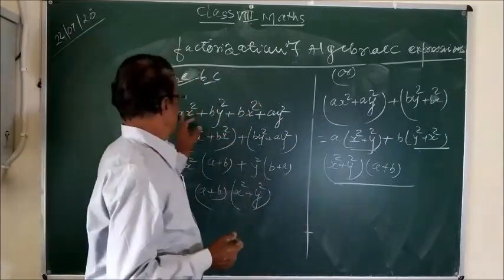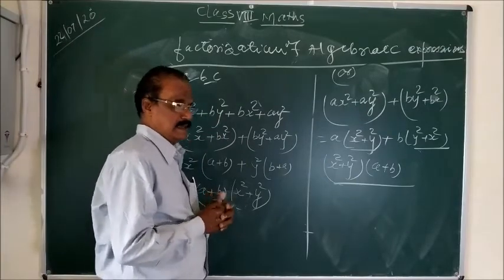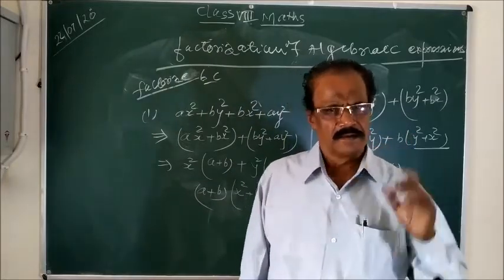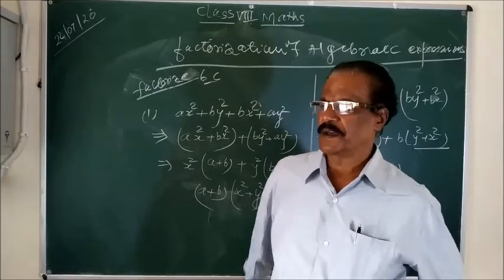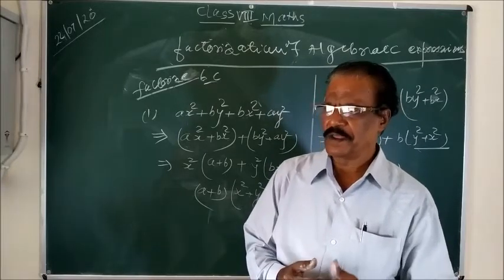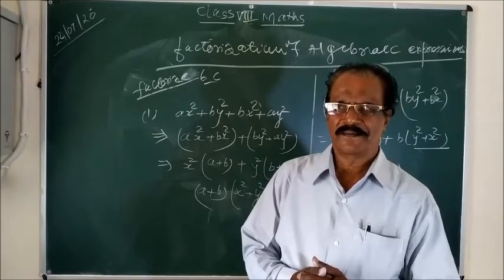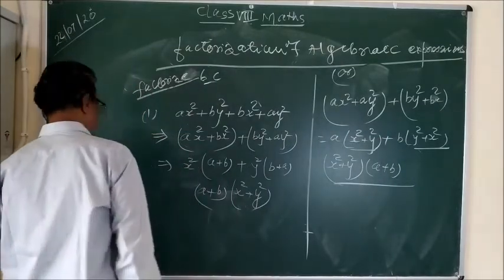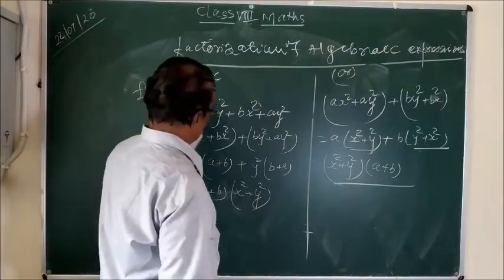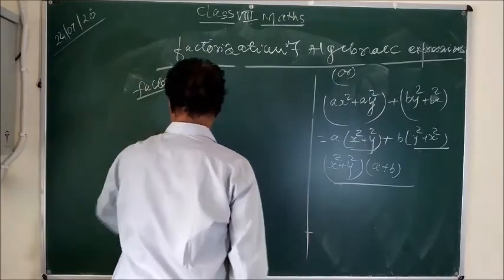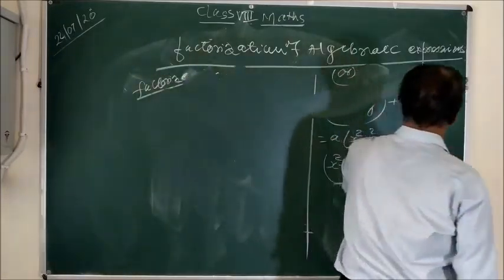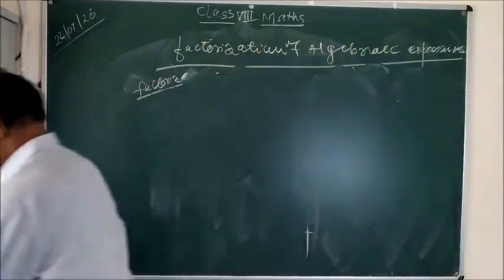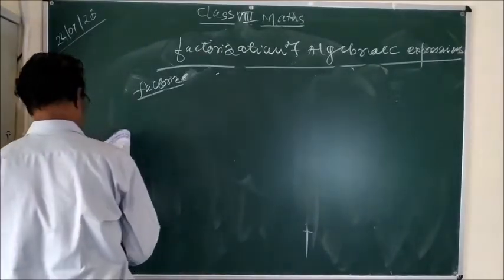If you find that there is nothing common in these two, it also depends on you how you take the common factor. You can try to understand how you can group them in suitable terms. So this is the first question, factorization by grouping in suitable terms. One more question I would like to explain, and then you will try to solve. Factorize.